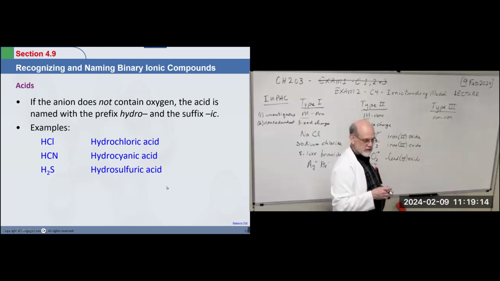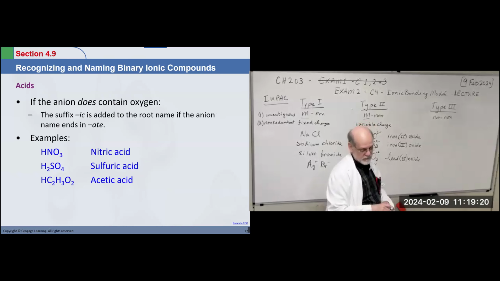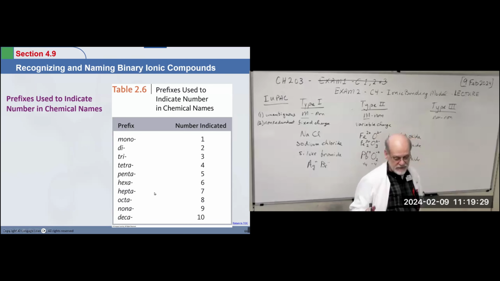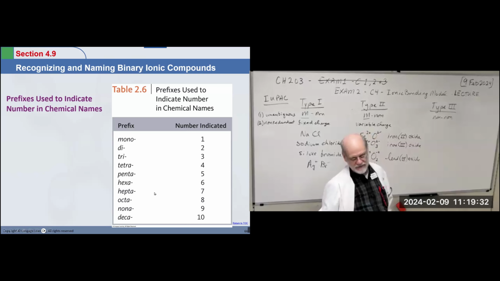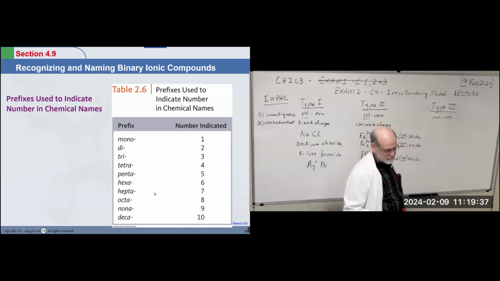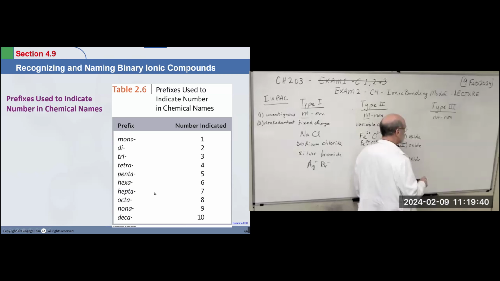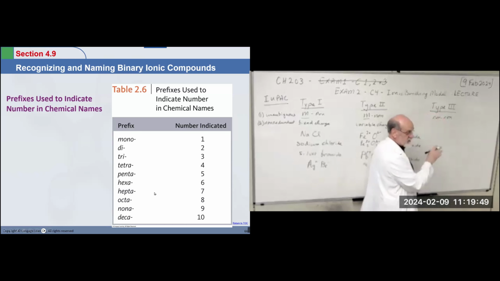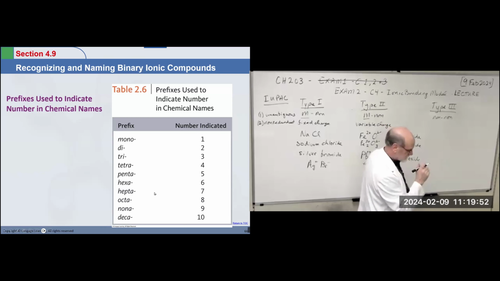So instead, we just say how many of each is in the molecule. And we need prefixes for that. We need Greek prefixes here. Mono means one, di is two, tri, tetra, penta, hexa is six, hepta seven, octa, nona, and deca 10. That's as far as we're going. I mean, they go a lot higher than that, but that's all we're going to use. So you just put one in the cation position and one in the anion position, changing its ending to IDE. And you say how many there are.